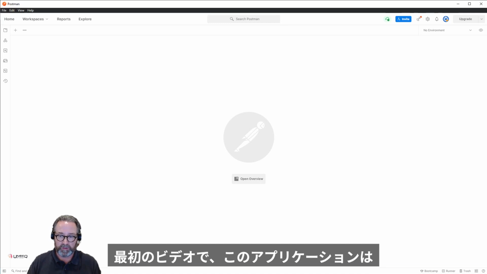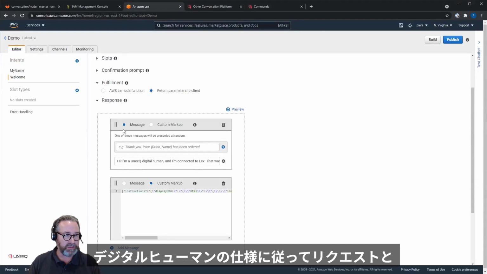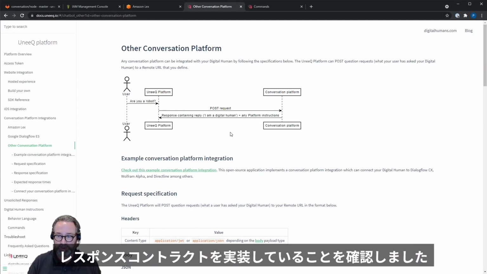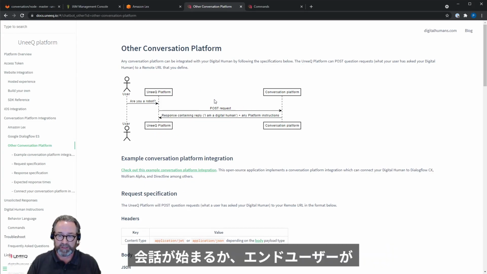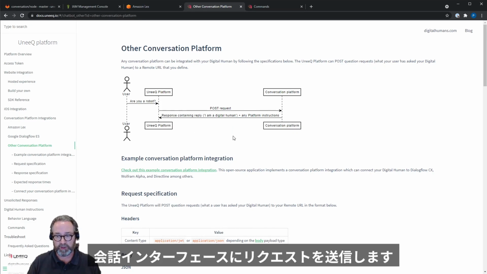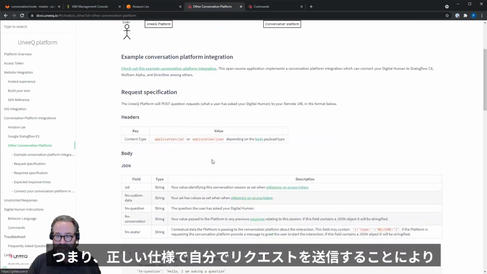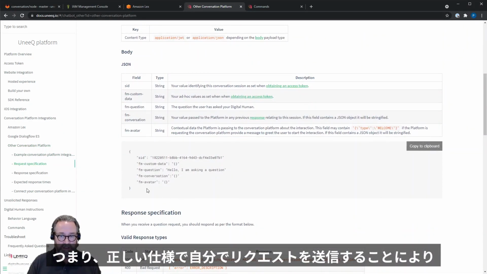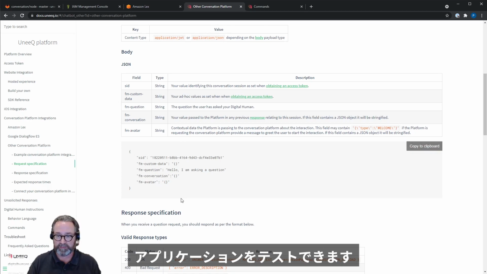From the first video, you'll recall this application is implementing a request and response contract following Unique specification, and that when a conversation starts or an end user says something to a digital human, the Unique platform sends a request to the conversation interface. That means I can test my application by sending a request myself in the correct specification.